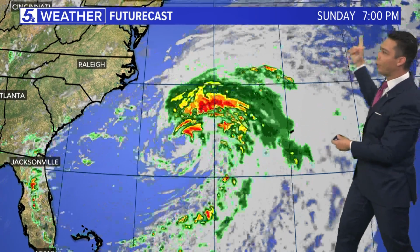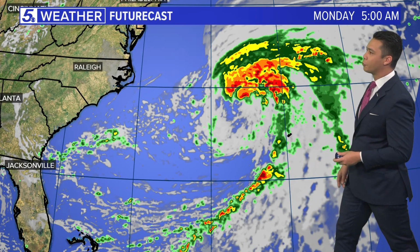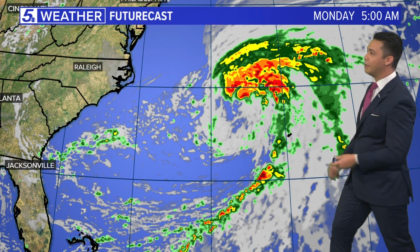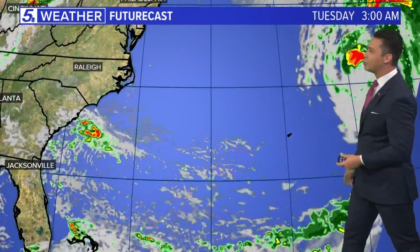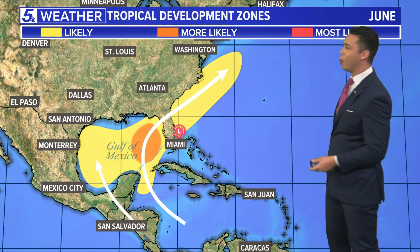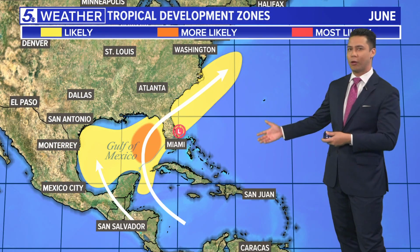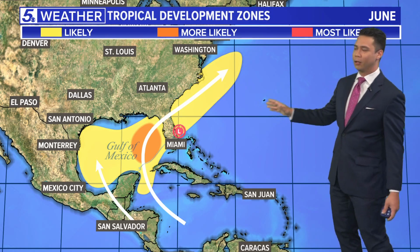And you can see on future radar Sunday night, Monday morning, this system almost goes extratropical, meaning it's not a full tropical system. It's not compact. It's not symmetrical. It has that comma shape to it, almost like a frontal system and a frontal storm as it moves across the U.S. But now this system is ejecting and moving out east away from land Monday night and Tuesday. And for now, that is it for what we call Potential Tropical Cyclone One. And right now, the Hurricane Center is still calling for a named storm by tomorrow. So we'll see if that happens, but it's still going to have to battle a lot of wind shear.